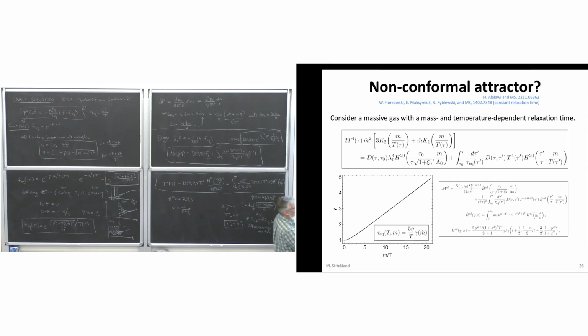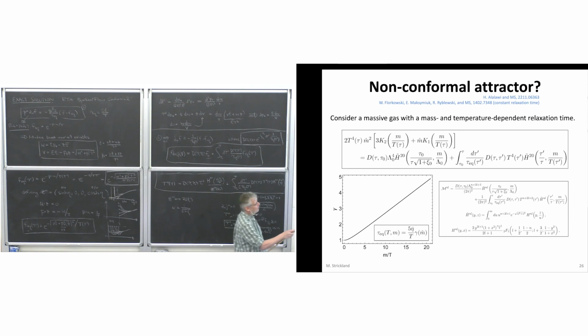In that paper, for simplicity, we took a constant relaxation time because it was numerically hard to do. And we were able to write down the integral equation that would be obeyed by, in this case, a classical massive gas. So that's where these Bessel functions are coming from. This is simply that integral equation for the energy density. This is the energy density of our massive gas on the left, and this is that same stuff from the right, now with an extra parameter floating around, which is the mass.